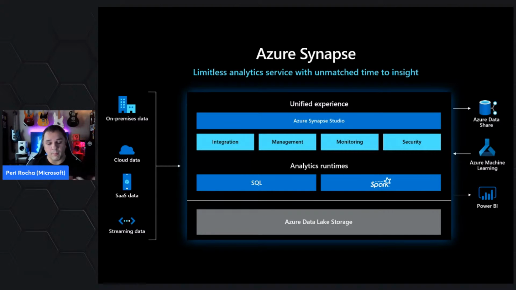Now, Azure Synapse works as a platform, so it allows you to use external services such as Azure Data Share. So if you need to share, let's say, some slices of your data to some branches or customers, you can use Azure Data Share for that. We have a very close integration with Azure Machine Learning. So if you're training models in Azure ML, you can export your models and import them into our SQL runtime, or you can just invoke Azure ML models programmatically using our REST API. And we have a very tight integration as well with Power BI, allowing you to author Power BI reports within the Azure Synapse Studio experience.